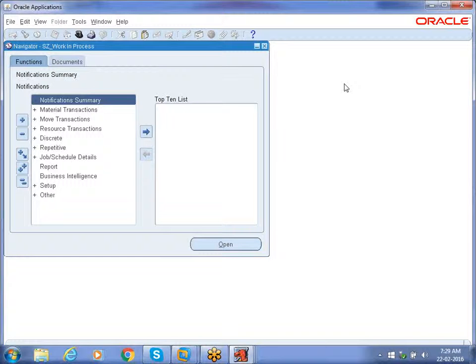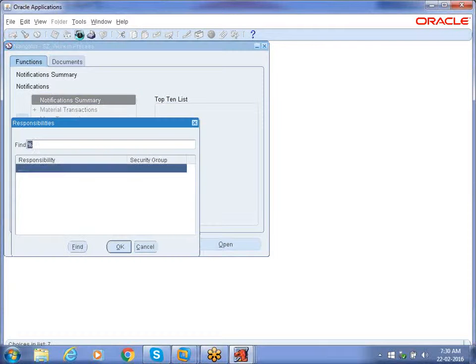Adjust on-hand availability for components. See, in the real business environment, how will we maintain stock in our inventory for the raw material? We'll purchase from the supplier, receive it, and maintain the stock in our sub-inventories, right? But now I want to test only the production cycle. I'm not going to test any P2P cycle, procure to pay. So how can we quickly maintain on hand? A miscellaneous receipt transaction. When we started the discussion, the miscellaneous transaction was created for testing purposes also. No need to completely follow the P2P cycle. In seconds I can adjust the on hand, then start testing the production cycle.